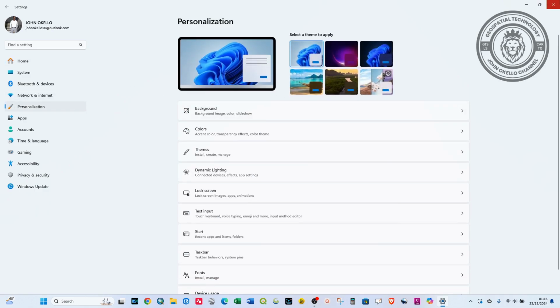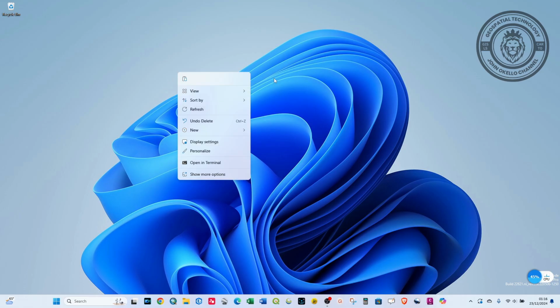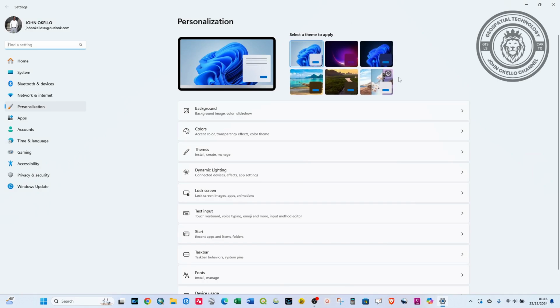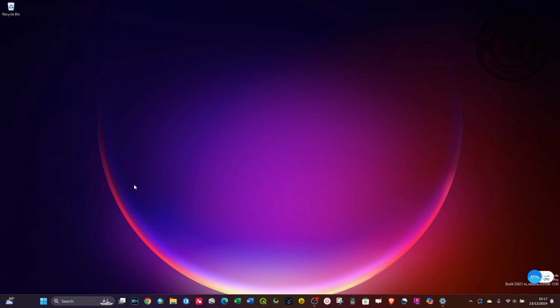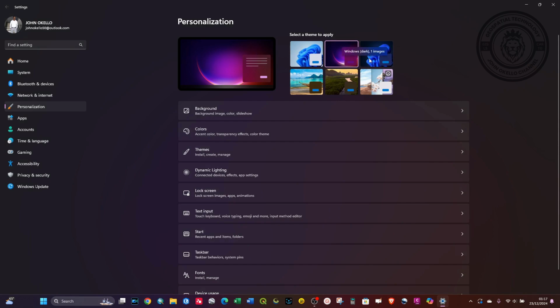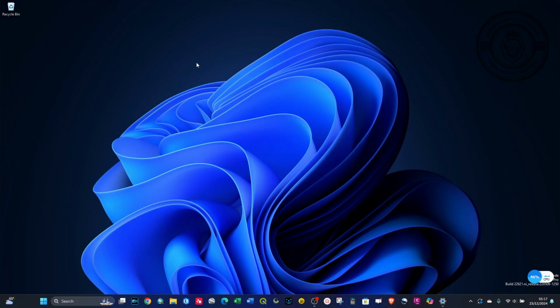You click on it. You can also right click on blank space on your monitor, then go to personalize. Like that, you'll still arrive at the same page. And you'll notice that at the top here we have predefined or quick access templates that are already provided by the system. So if I choose this template, and minimize, you can see that a theme is applied. Or if I decide to choose this dark one, you can see that quickly it's applied.